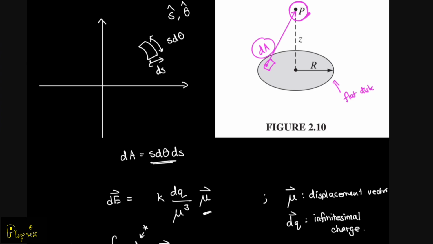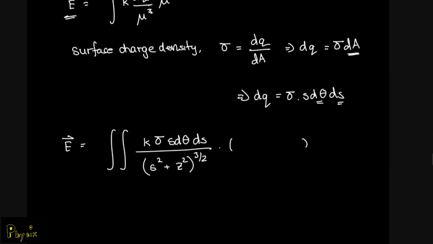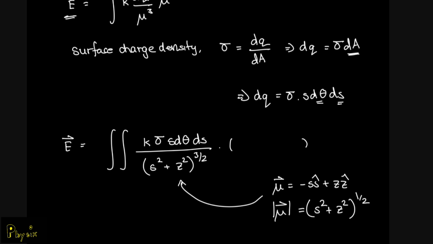Okay, so how do we find this? In order to go from this point, let's say this point A, to point P, we basically need to go in this direction, which is negative s hat, and then go up by z hat. Of course, here s represents the radial distance from point A towards the center. So we basically now have that mu is negative s hat plus z hat. Okay, and that's how I got to this. I should have been more clear over there. The magnitude of mu is s squared plus z squared to the power 1/2, and from there I got the magnitude of mu. All right, so we plug this in over here, and then we get negative s hat plus z hat.